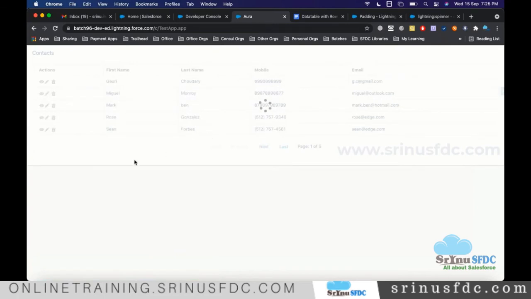We'll see how we control it. I think it is looking okay, fine, right? Whenever we click on next, or sorry, whenever we click on delete, or maybe next also we can call, until the execution completes, it is going to show. Once it is done, it should be hidden.